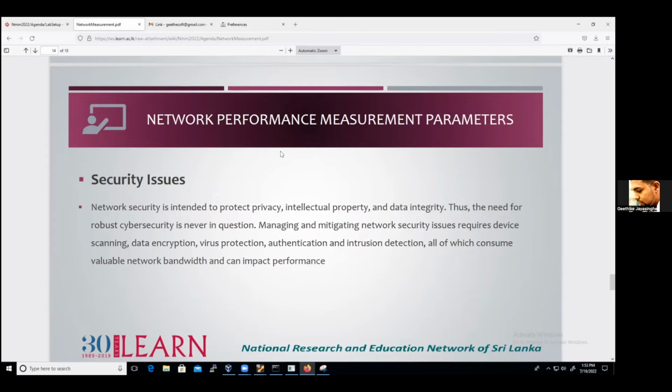And not only that, if you are using sensitive data, it's always better to go with encryption, and authentication, those kinds of things need to be integrated. Even though we can't say that we can secure our network 100%, if you do the basics correctly, I think it will block a lot of the problems that come through security.